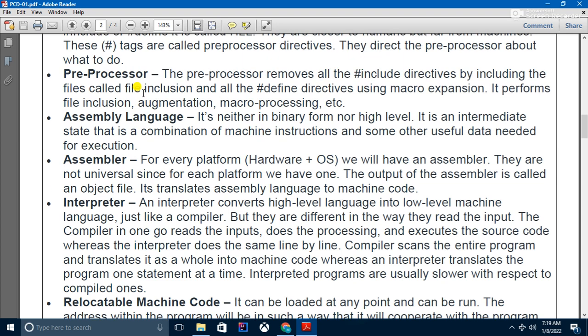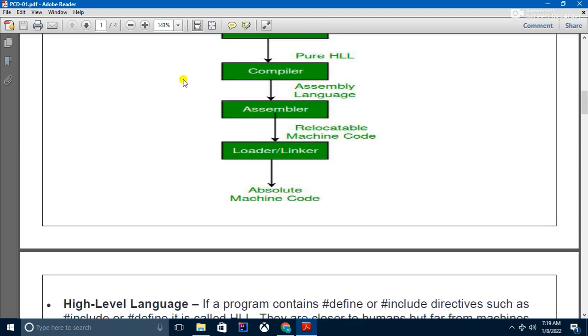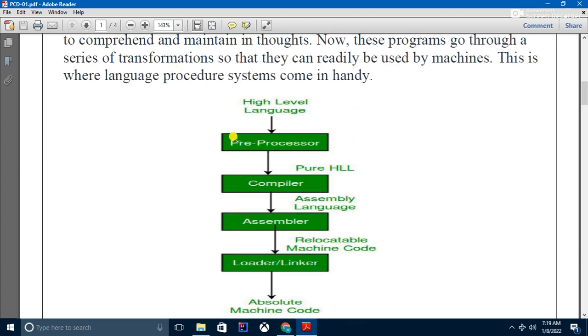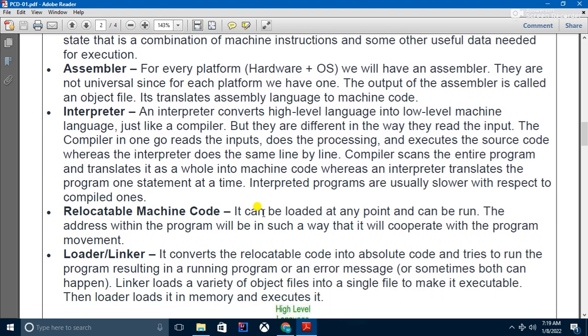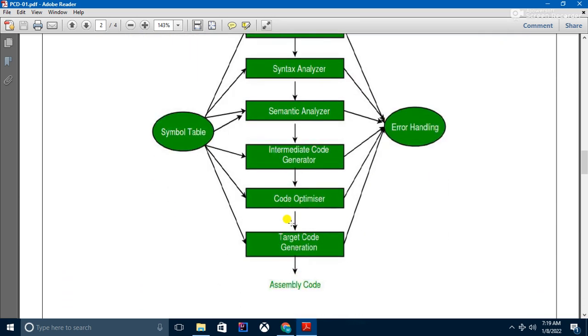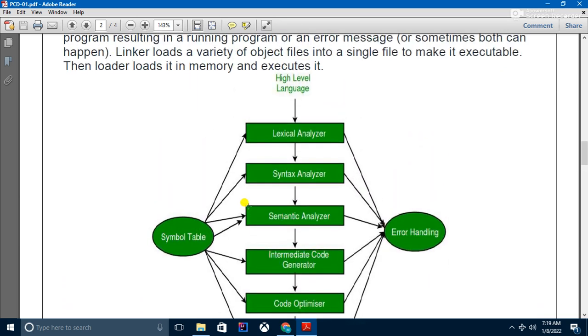Now in this particular video we are going to discuss the compilation process, or the compiler module of this stage, because we have seen that the high level language program goes through the preprocessor directive program, and then it comes to the compiler. In the compiler, after compilation, it will produce the assembly language program. That compilation program consists of a number of phases, or it is divided into different parts, and those parts are called phases of the compiler.